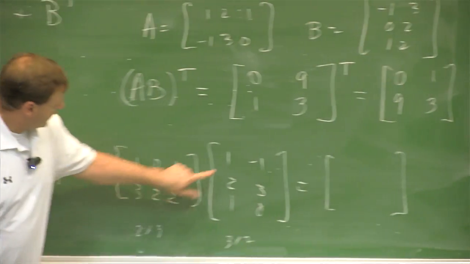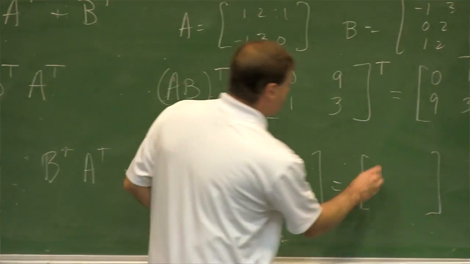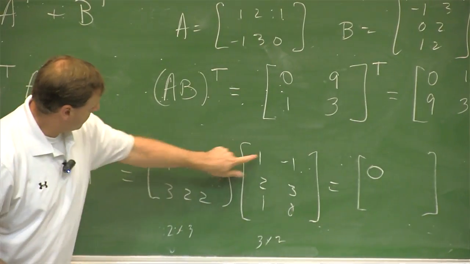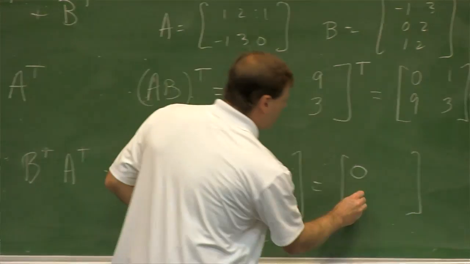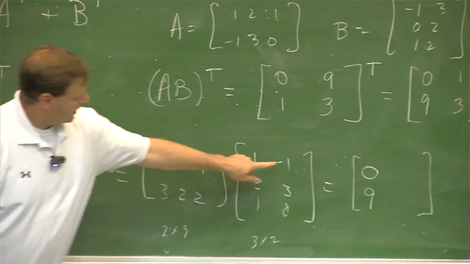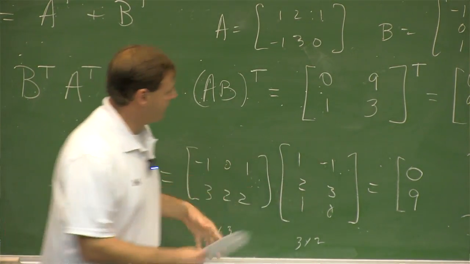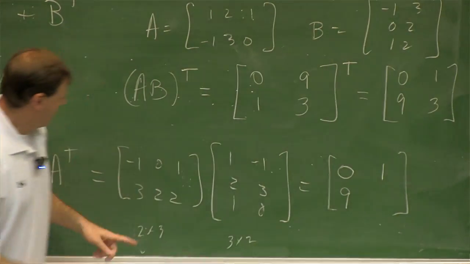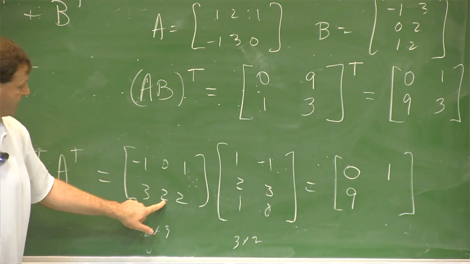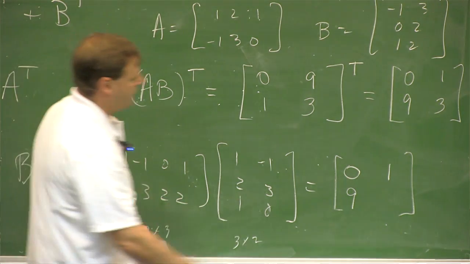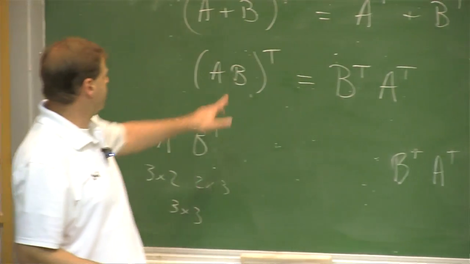Okay, so let's do this multiplication. I have 1 times negative 1 is negative 1, plus 0 plus 1. That gives me 0. And I get 3 plus 4 plus 2 is 9. Now I move on to this column. Positive 1 plus 0 plus 0. And then I have negative 3 plus 6. Negative 3 plus 6 is positive 3 plus 0. Okay, so that's just an example to believe that statement.